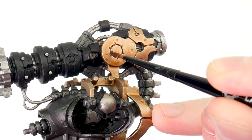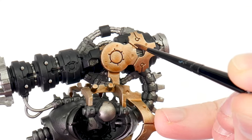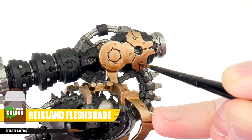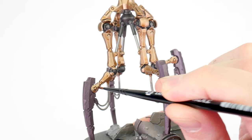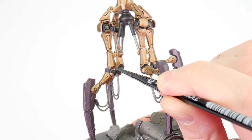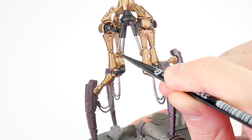Another way to bring out the details and make them stand out even more is to do a recess shade, which is going to deepen those recessed areas. For this, we want to use Reikland Fleshshade and apply this directly into recesses and around details where we want to create our definition. Doing a recess shade is a more controlled way of creating definition than an all-over wash, and can be used instead, so we don't affect any base colours we may have already painted.